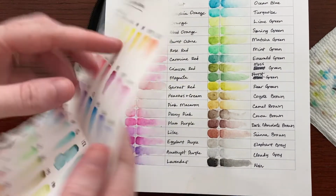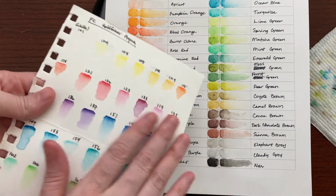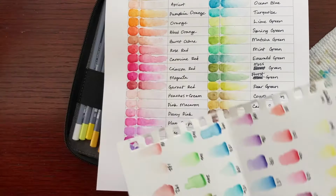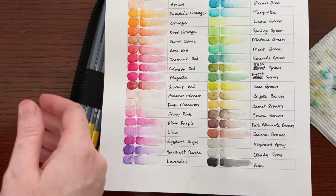So I want to re-swatch these. Let me know if you want to see that at all. I can do that on a video, or I can just do it on my own. But I thought you might want to see a color comparison, since they're both 48 sets.